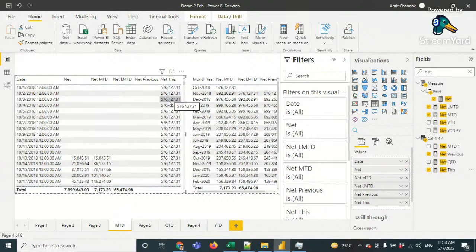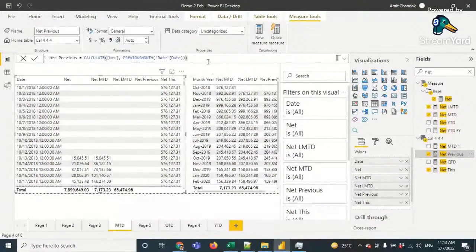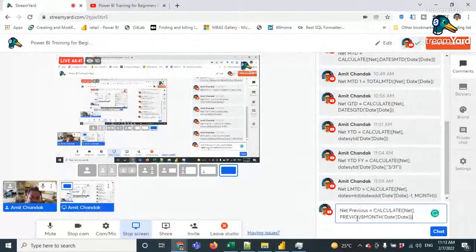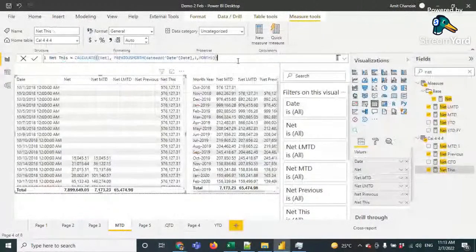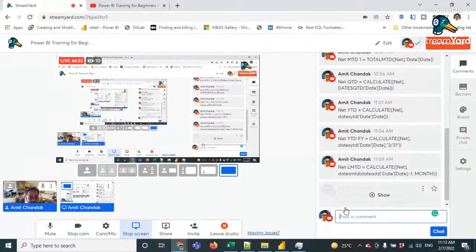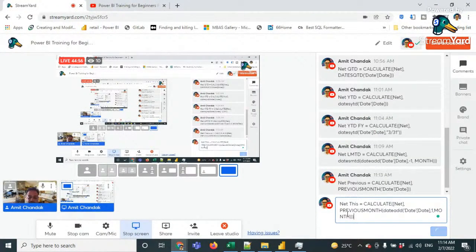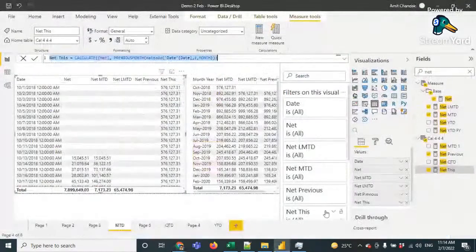So this is one more way. Now, we have done one experiment: what happens when we don't pass any date? But before we do that, let me give you these two things to try out. Just think about this. What happens when the previous date also doesn't get a value, or the previous month doesn't get a value? What is going to get picked up? Is it going to take up the last date? True or false? We need to test.